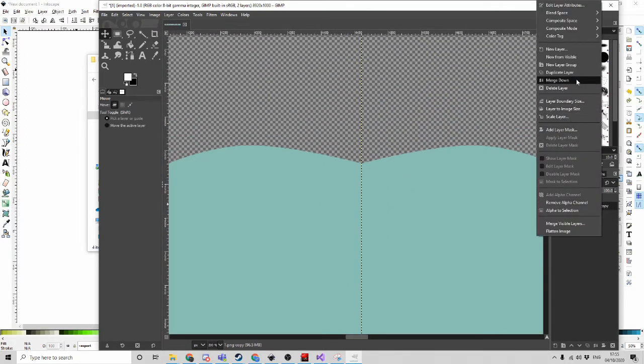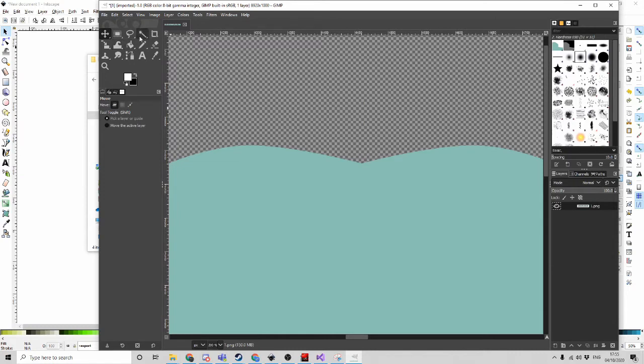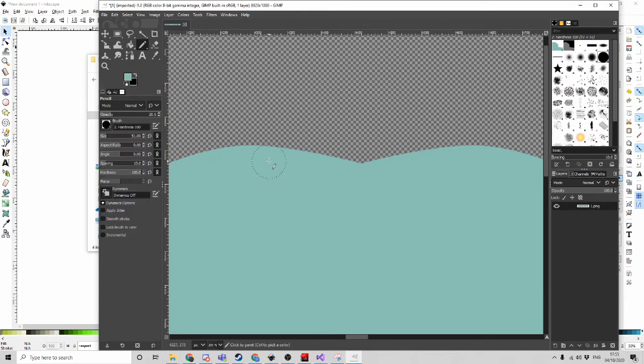Alright, so now I'm just going to go in here. If I merge these two layers together, then I can touch it up a little bit. I can make it look nice. So if I get this color, I'm going to make a nice big brush with a hard edge.